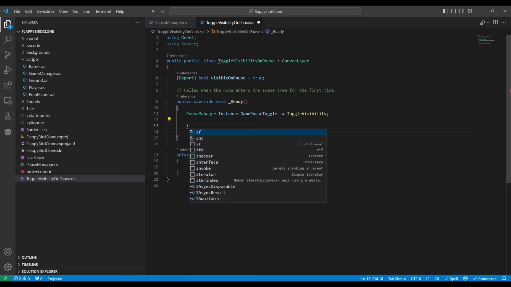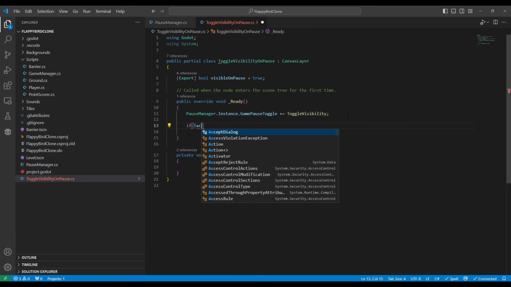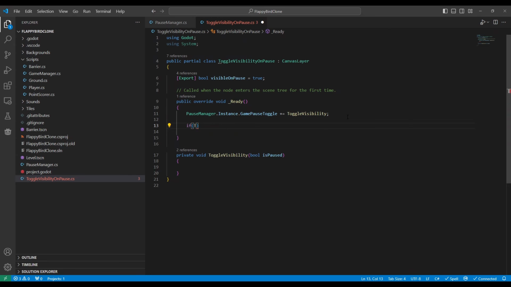So now we'll say if not activate, wait, I've renamed it, VisibleOnPause, return. And if this isn't visible on pause, we will hide it, since when the game starts, it's not going to start paused.